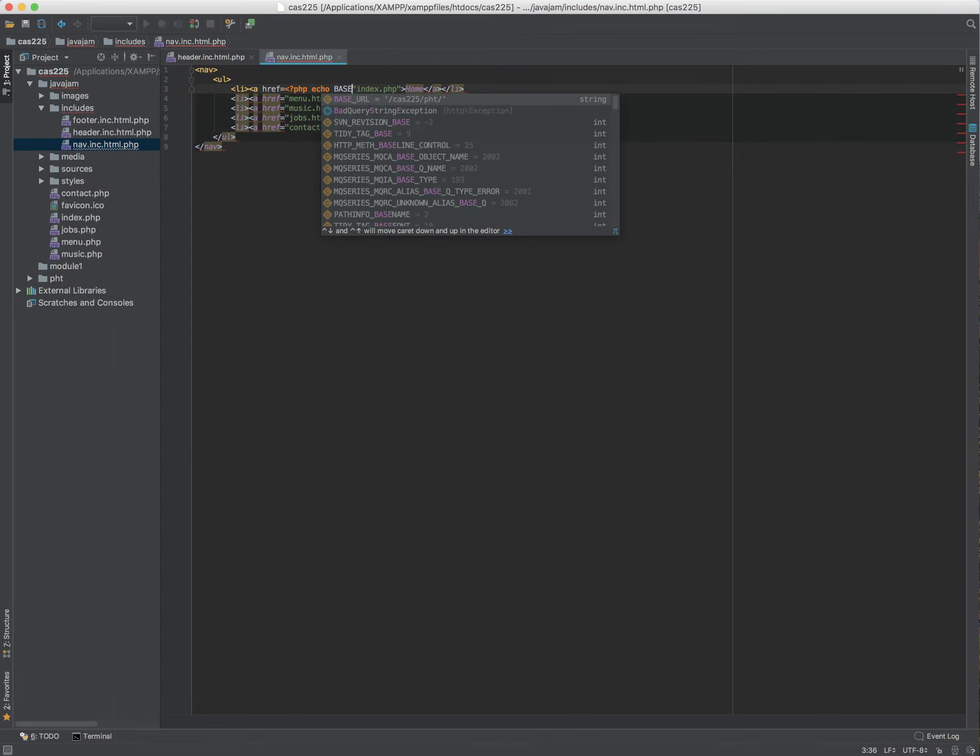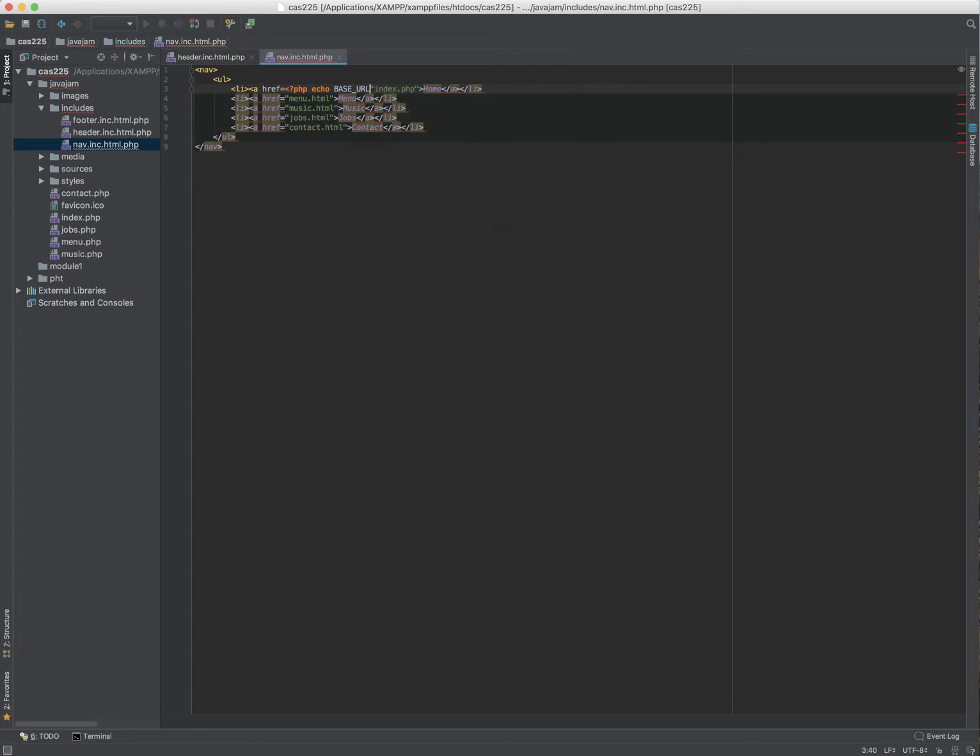Notice that PHP Storm will probably give you a code hint showing that constant. Right. Semicolon, space, close out the PHP island.